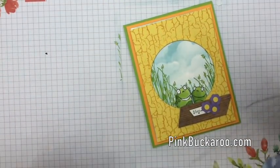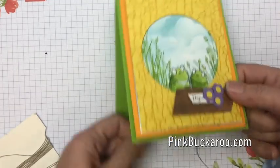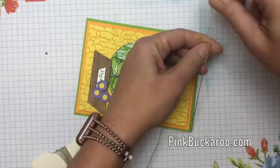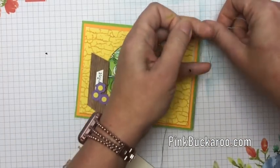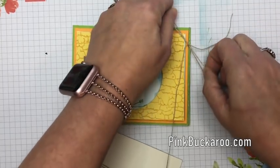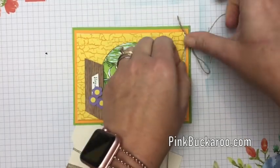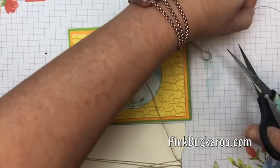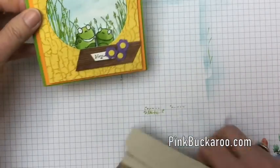Last thing I'm going to do is take some linen thread and tie around the seam of that card. Just like that. All right. What do you guys think? Isn't this a fun way to use your So Hoppy Together stamps?